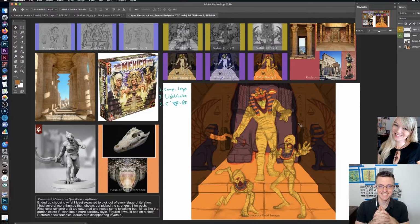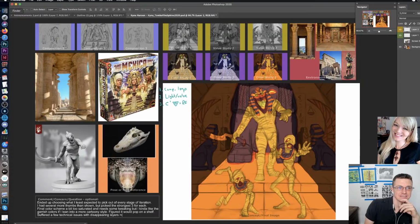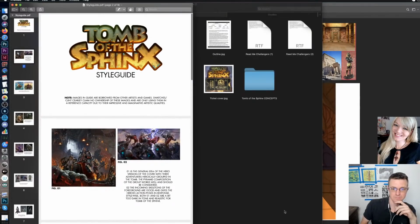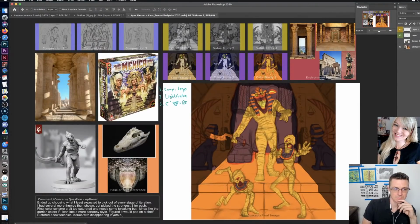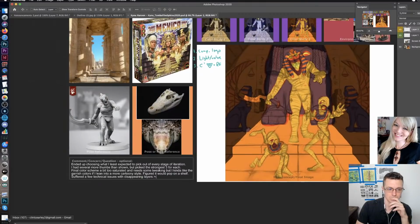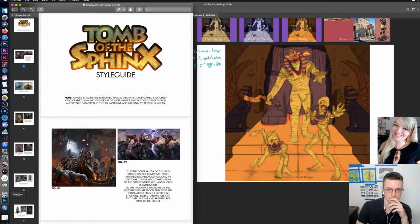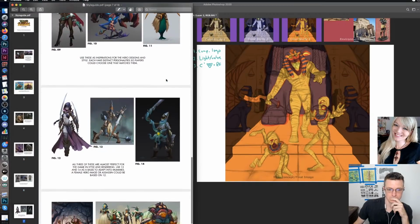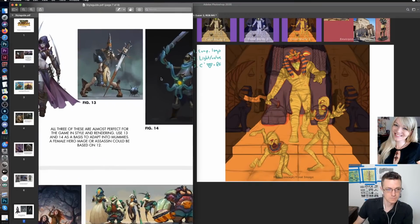So maybe mummies versus ninjas. It is a genre mix, I'd say. To make it short, if you want to stick with it, it's okay. It's just what came to my mind at the beginning, and also the perspective. I'm not quite sure why she made the horizon line so high. I think it would be cooler to have it much lower, but this is maybe a personal preference again.